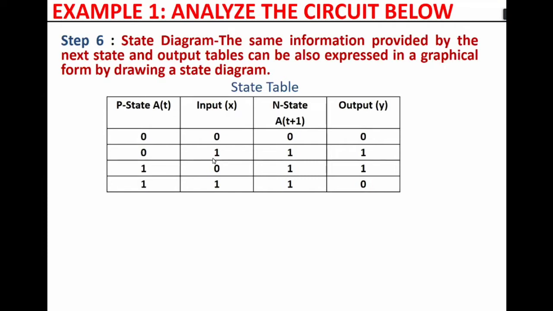Now, we've derived our state table. Can we now draw the state diagram on your own? Just draw the state diagram to understand what we are doing. We were given a circuit and we have the state table. We are saying if the present state is 0 and the input is 0, the next state will be 0. The output will be what? 0. So the state table and the state diagram are the same. Can we draw the state diagram on your own?